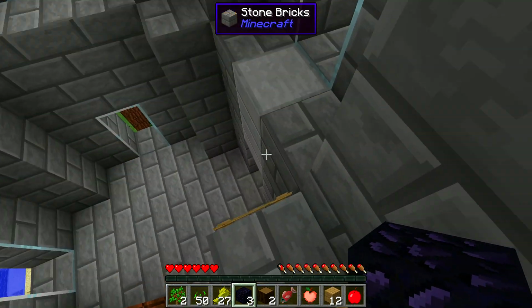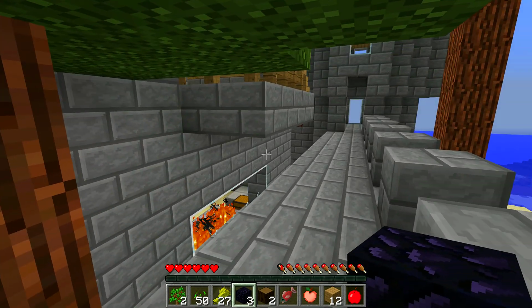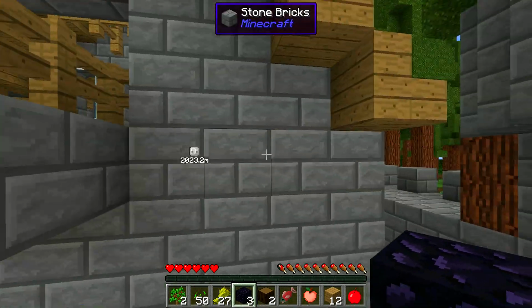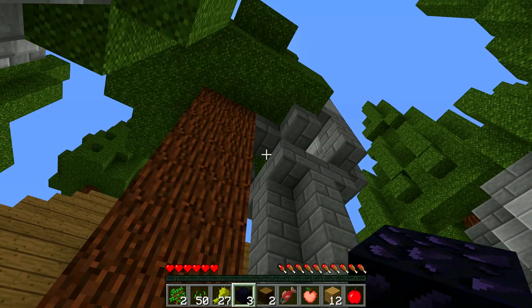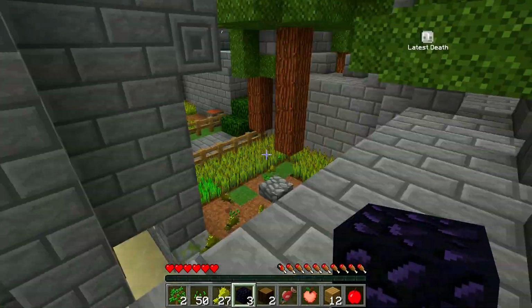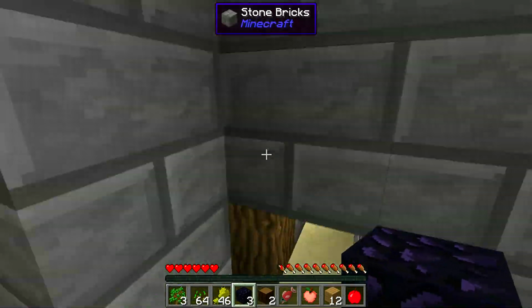What a place to live. This is better than anything I could ever build. There's enough room there. How do we get to that room there then? But there's nothing around there. How do we get out? Oh, there's a big... How do we get up there? Let's just jump down here. Let's have a quick look.